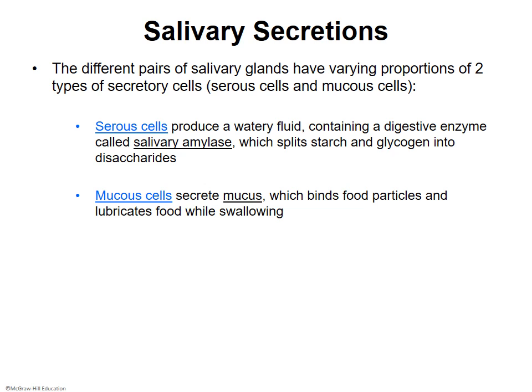So the salivary glands are made up of two types of cells. Serous cells, which are the ones that produce the different types of digestive enzyme. One of them is called salivary amylase. It's not the only one, but it is one of them. It is what's going to help break down these large carbohydrates. I hope whenever you see the word starch here, that you understand that means a large carbohydrate that plants have used as storage. And then glycogen is the large carbohydrate that animals use as storage. These are both complex carbohydrates. And it starts breaking them down.